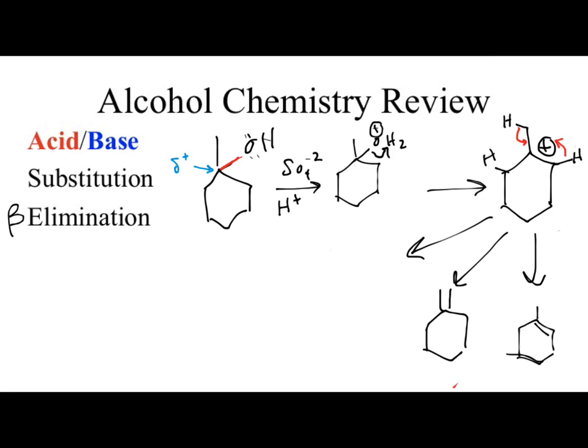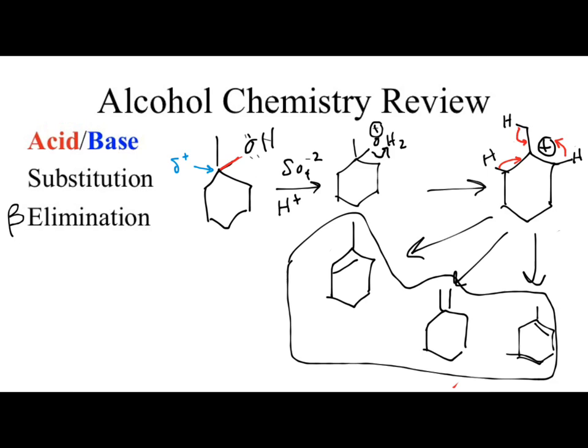If we look at the last hydrogen, we're going to take our electrons out of that bond, move it towards our cation. We're going to form a double bond? Good answer. We're going to form another double bond. So we end up with 3 possible products. Of those 3 products, we have to decide, are they all of equal energy? Which means, do they all have the same reactivity? What makes each of those structures reactive?